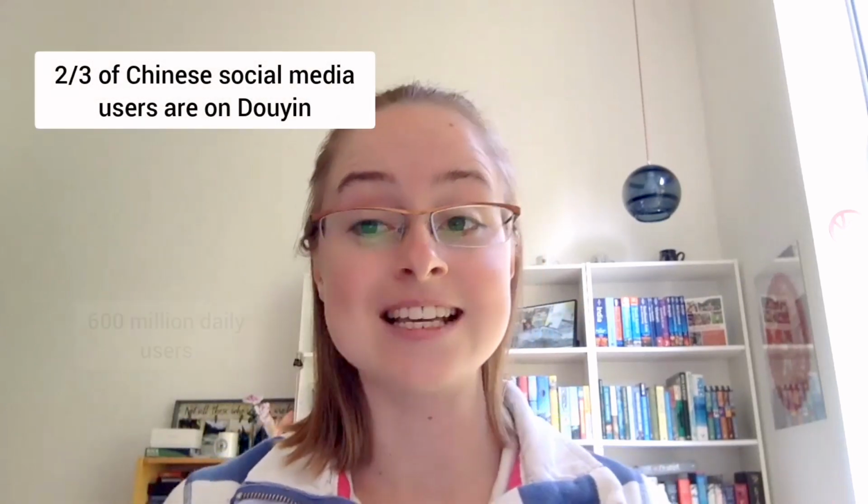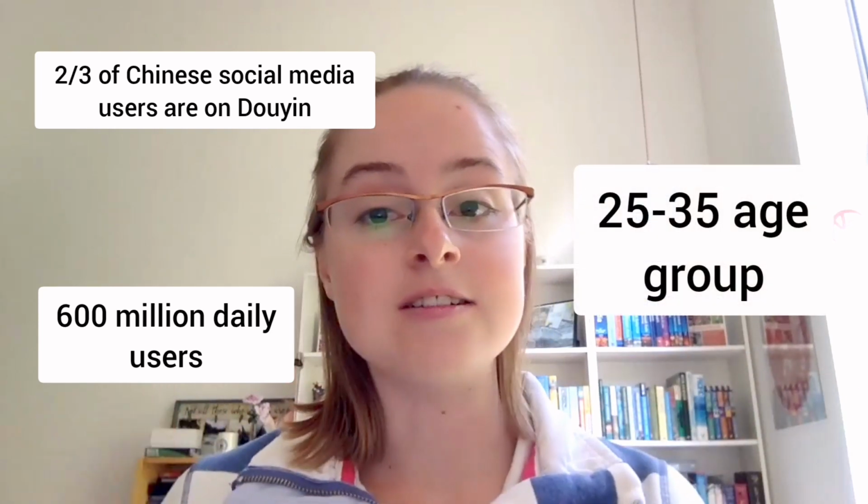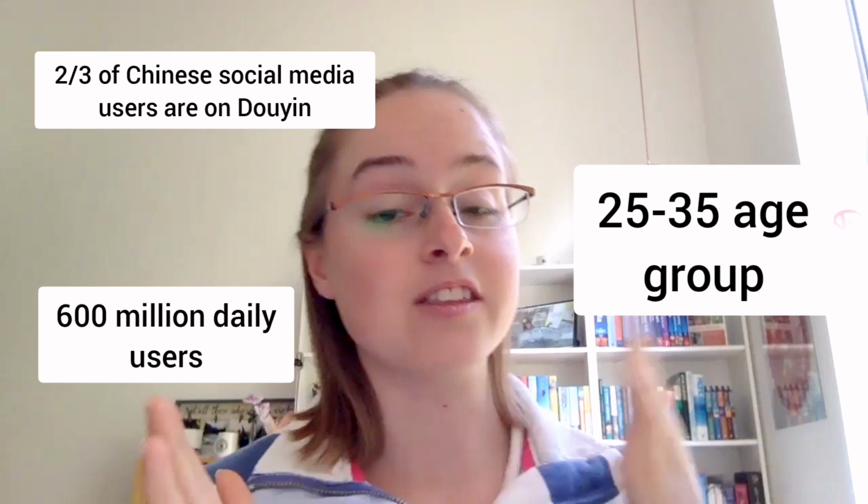It's actually a huge app in China. So 2/3 of Chinese social media users are on Douyin. It has over 600 million daily users in China alone. And unlike the international app, which is more popular with teenagers and university students, the app in China is more popular with users aged 25 to 35.